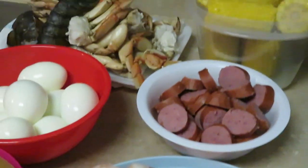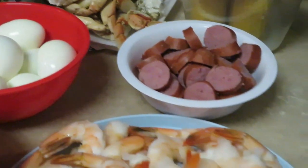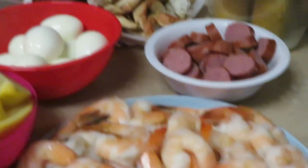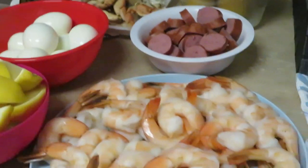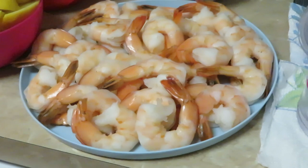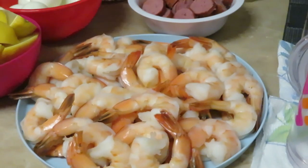The rock crab, I got that whole colossal thing, this big thing of crabs, for $11 from Winn-Dixie. The lobster, I got the 3 lobsters for like $12, I think it was. So it wasn't expensive, guys. There are ways of doing your seafood. You just got to bargain shop if you don't want to spend a lot of money. I know I don't. So, all right, let's go ahead and get ready to build this seafood boil. I'll be back, guys.